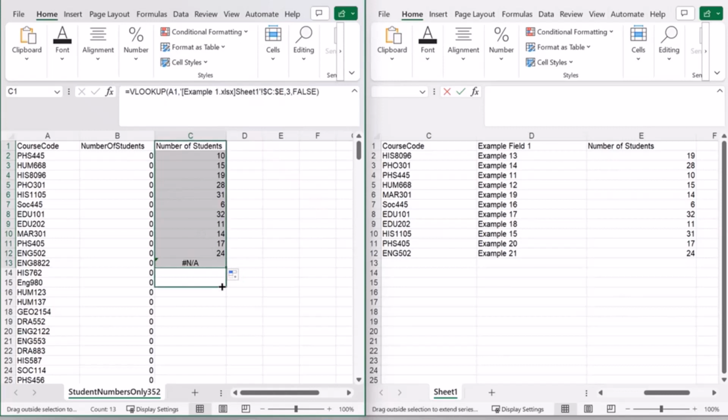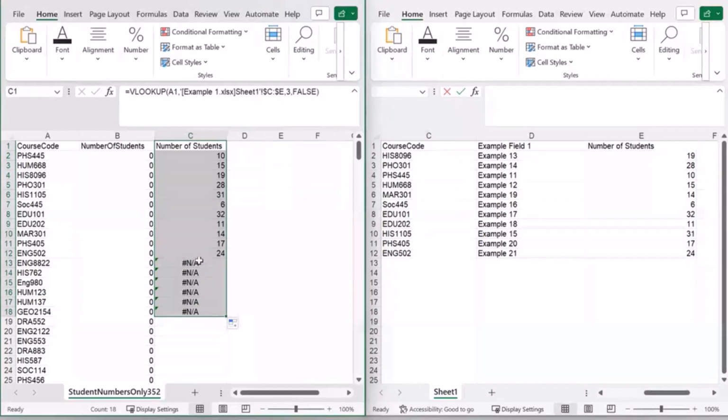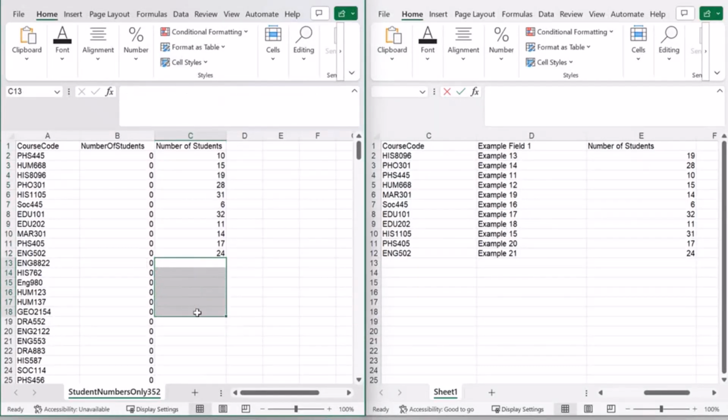If I drag this a little bit more down, you'll see that we get NA. That means that no match was found. In your case, if no match is found, it would be good to talk internally and try to see why this information is missing, then fill it out. So I'm just going to delete the NAs for now. And because this is an example, I'm going to leave the rest of them 0, but in your case, please make sure that all student numbers are not 0.